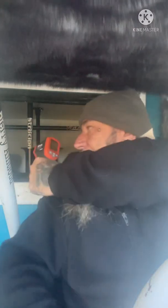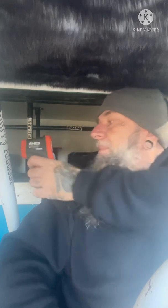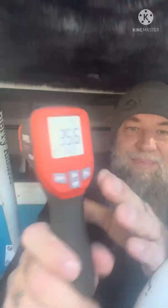But I went and got me one of these. It's just an old Harbor Freight temp gun. That way I can literally get in here with the heat gun. Damn, 35 degrees. Yeah, it's really, really cold here this morning. My coils are sitting at 35.6. Yeah, it was down in the 20s here last night, guys. And y'all know me down here. I moved to Myrtle Beach to get away from the cold. So when it's 50 degrees out, I'm freezing.